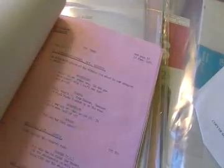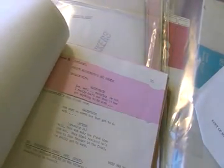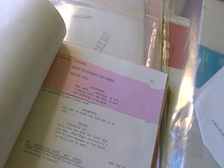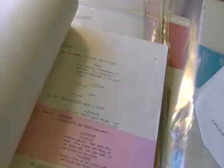here's one for the Pop Singer, the Go-Karters. It sticks his name at the top there. Let's take a look at this script. This has some additions made to it, I believe. Yeah, they would put different pieces of paper in there and paste it over the lines when they wanted to make a correction or change to the scripts. Do another one. Pink. So I have scripts for the Go-Karters, the Pop Singer, United We Stand, and a Helping Hound.